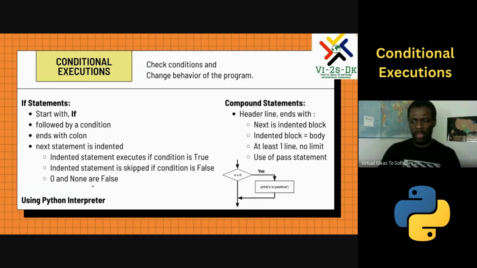So I'll talk about using the Python interpreter later. Again, the Python interpreter comes with Python. When you install Python, you can go on your command line and write that in there, okay? When you use the Python interpreter for a conditional statement, when you use that colon after the header, okay, it gives you 3 dotted lines to show that you're not done typing your code.